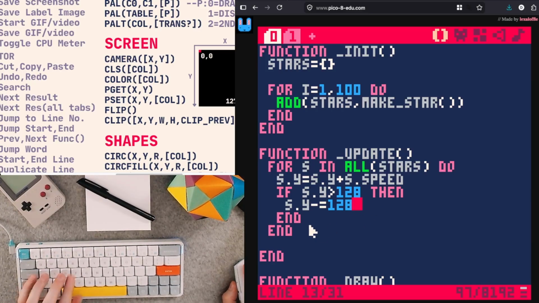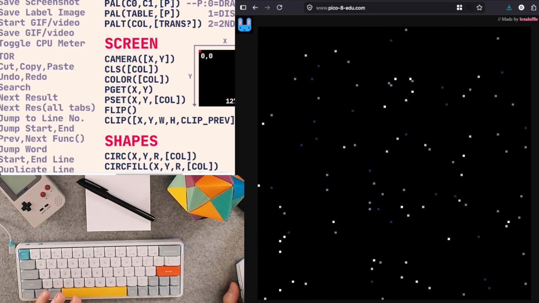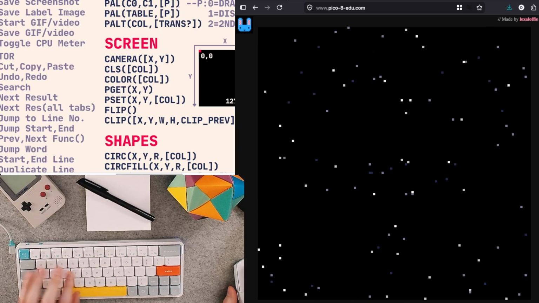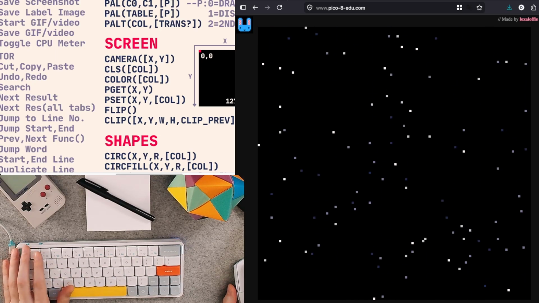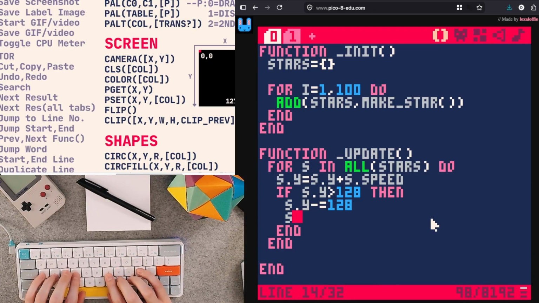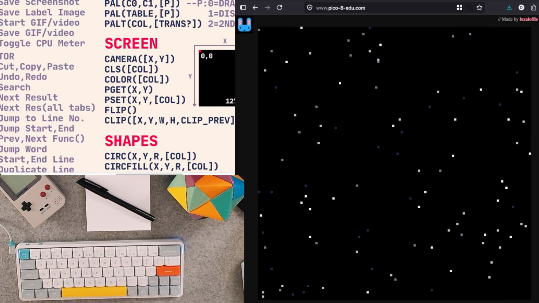You know, that's not bad. I could show you two things. Because you start to see the patterns if, when a star goes to the bottom, it's in the same X position when it comes back out at the top. You could do at that point s.x equals RND 128 and randomize it again.